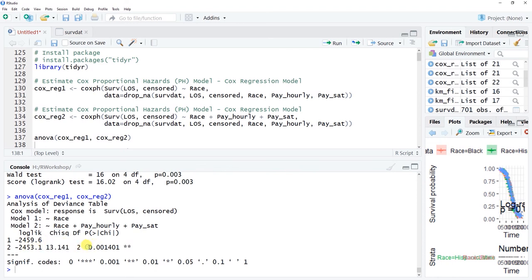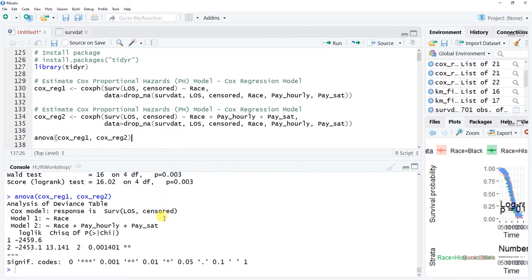The associated p-value is less than 0.05, so that indicates that the full model with all the covariates included, which were race, pay hourly, pay satisfaction, fits the data significantly better than the smaller nested model that only had the categorical variable of race in it. Okay, so this is a specific nested model comparison here.